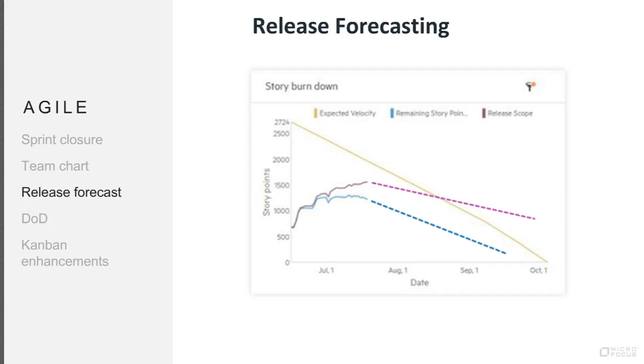This is a graph that we foresee release managers and product owners tracking on a daily basis once the release is well under way, and it allows you to understand, are you on time? Maybe you should revisit your resource allocation or the scope with this data. In the future, this graph will be enhanced with additional configuration capabilities.